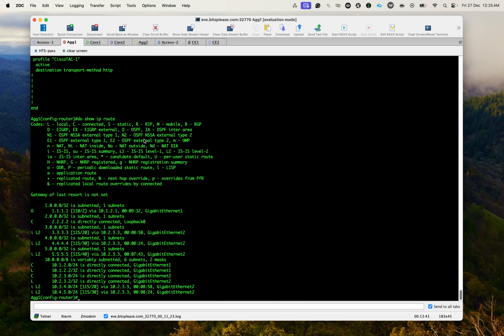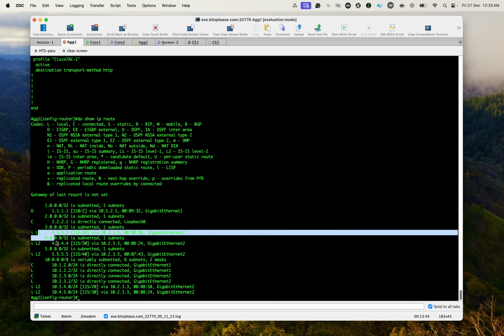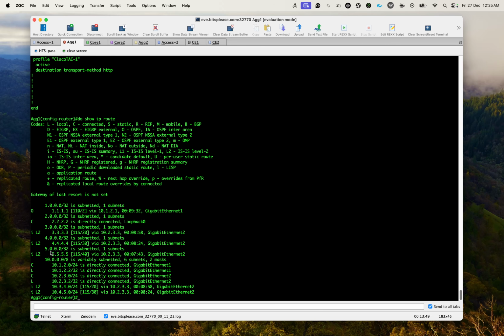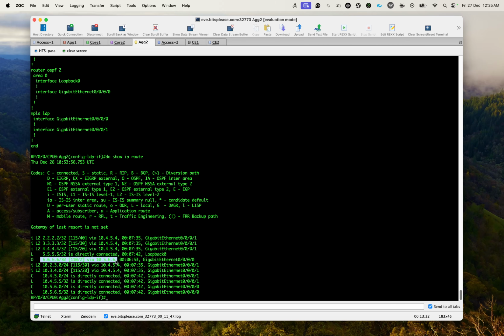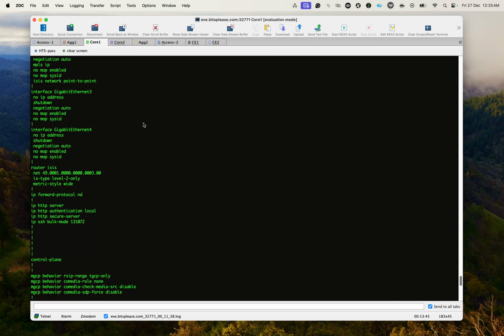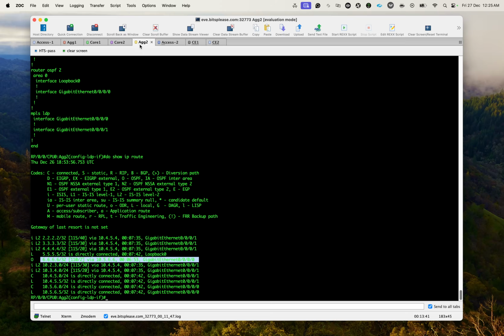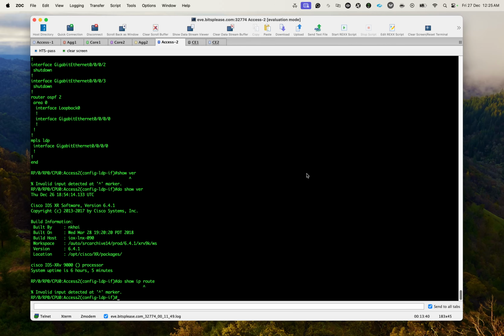On aggregation 1, you can see a bunch of routes, because this is like the border router. So it has some ISIS routes, it also has some OSPF routes. But here also you don't see 6.6, right? 6.6 is going to be seen only on aggregation 2. You can see 6.6 is present here, right? The core 1 routing is here, the core 2 routing table is here. This is aggregation 2, and finally you have, let me show it here, show ip route.